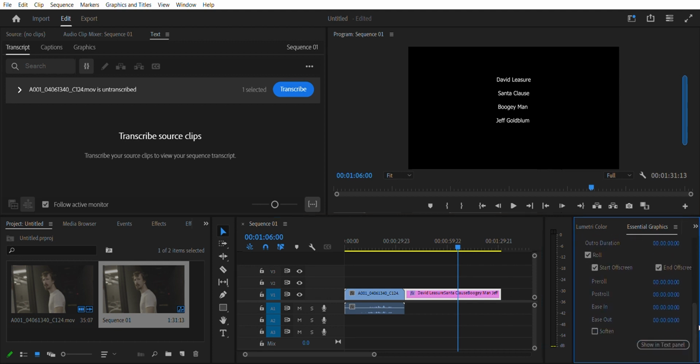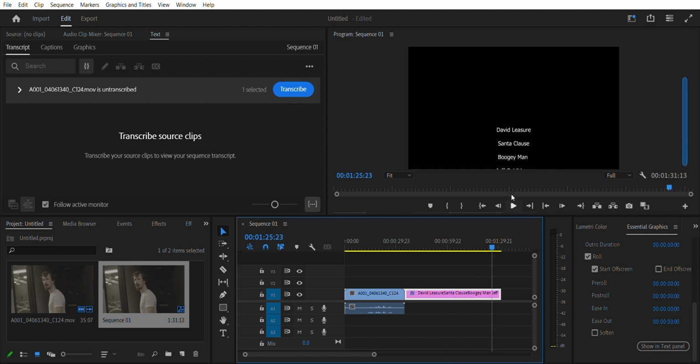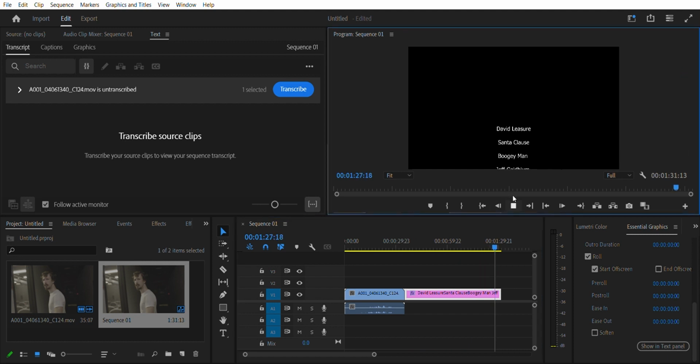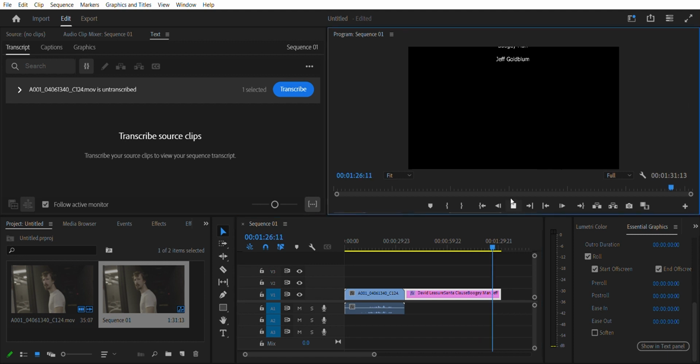There's another thing in here too. I would offer some opinions. I would not uncheck the box start off screen, and I certainly would not uncheck the box end off screen, because you'll see if you uncheck end off screen, it's going to end you in an awkward place. And nobody wants that. So, in my strong opinion, I can't see any reason for not having that box checked. You always want to have both of those boxes checked, and to have it end off screen especially.